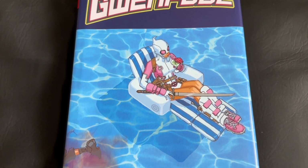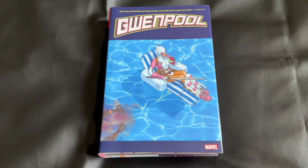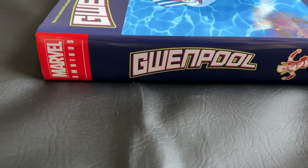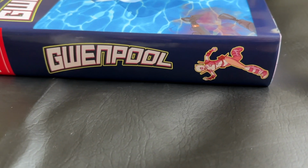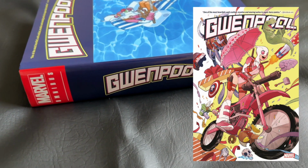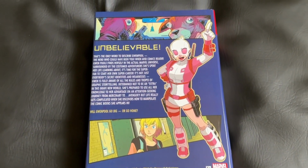And finally, this oversized hardcover edition comes with a sewn binding, nice glossy print paper stock, and a total of 1,184 pages. Now, while you've been looking at my cover for this omnibus, you should know this is the direct market cover. I'll throw up a picture of the standard edition cover for you to compare. I honestly really liked both of the covers, so very well done, Marvel.